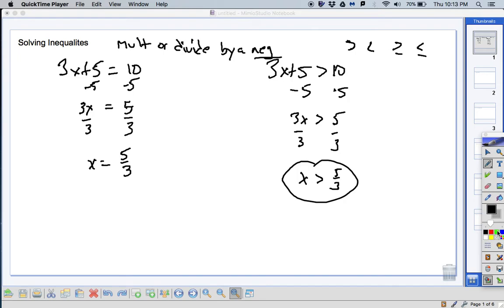So let's look at a couple cases. If you have something like negative 2x is less than 5. Here you're going to divide both sides by negative 2 to solve it. You get x is less than negative 5/2. But because you divided here by a negative, we're going to take that inequality symbol, in this case it was a less than, and we're going to switch it around and make it a greater than symbol. Okay, so that's what I mean by switching it around. So anytime you multiply or divide by a negative, you're going to switch it around.